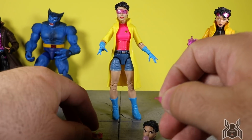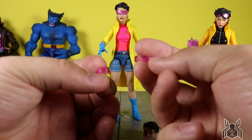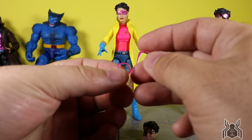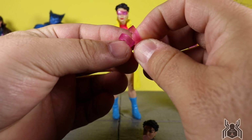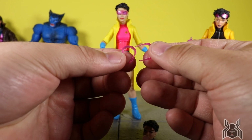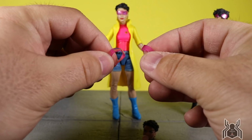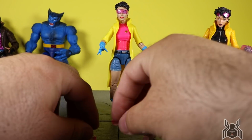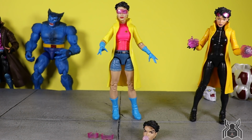And then I don't know if it's supposed to be like this, but I got two pairs of extra sunglasses, one over the other inside the package, and I don't know if that's supposed to be the case because they look to be the same, even though one's kind of bent in a little bit more, but that could be because it was in there. I don't know if she's supposed to come with two, so let me know in the comments below if you have it, or if you know that it's supposed to come with two, because that's not something I was aware of.